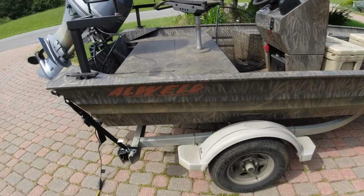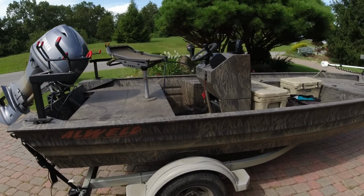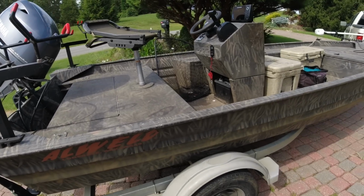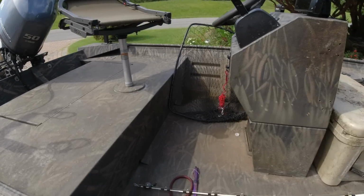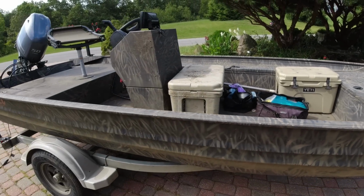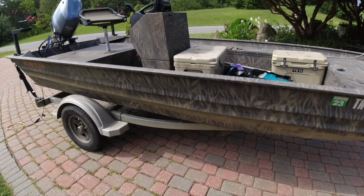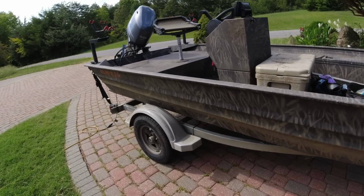As far as the rest of the boat, it's pretty seaworthy. I've been out in some big waters with this boat, and I've had a little bit of water come over the back end this way from major ocean cruisers. If I get hit from the side... if I get hit from the front with big waves, I'm not too worried about it. As far as the rest of it, well, it's all welded, man. There's nothing really to leak or go wrong with it. And what I like about this is I can pull in at some of the nastiest places in the world that don't have a dock, and I can just pull this thing right up on the concrete ramp or the bank or whatever and go catch my fish.